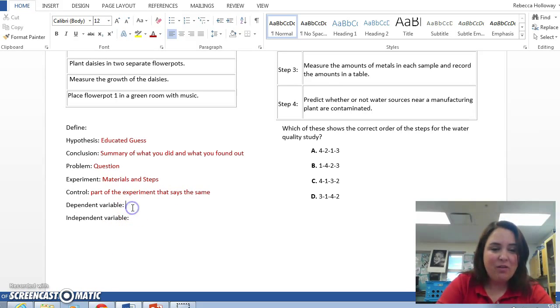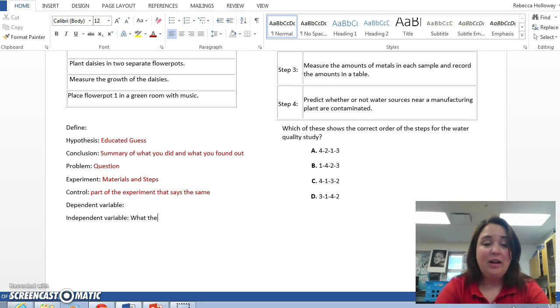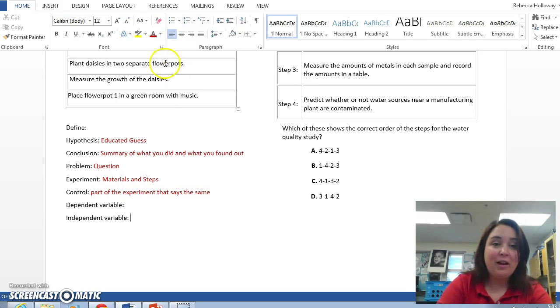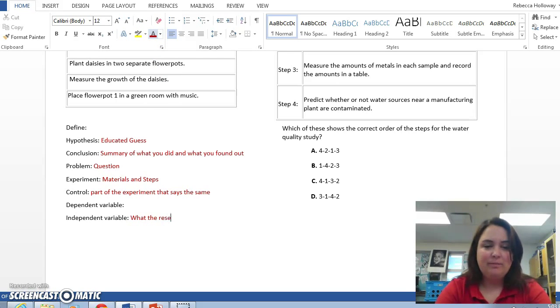The independent variable is what the researcher changes. I should color code it. Let's put it in my red. So I give half the students peppermints and the other half doesn't get peppermints. So my independent variable is the peppermint. Do you get it or not? It's I for independent: what do I change? Dependent is dependent upon what you change.